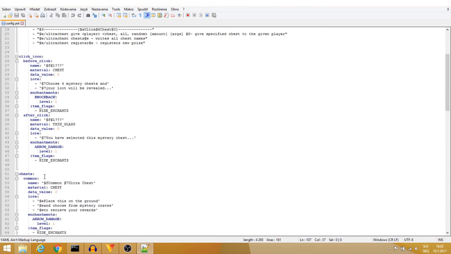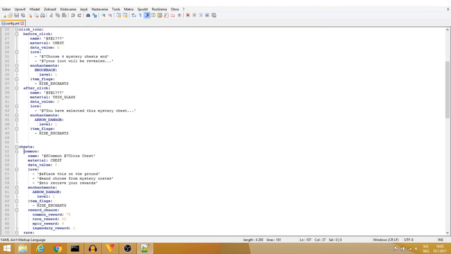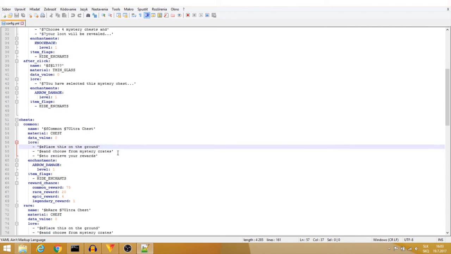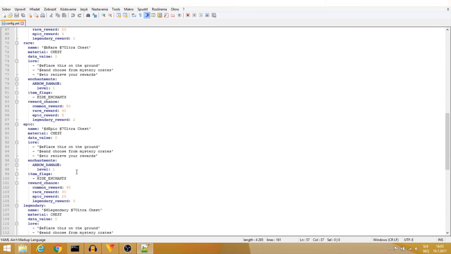Chests. Here you can specify your own Ultrachest. This is a name that you will have to write if you want to get that Ultrachest, and it will also be typed out when using the ultrachest chests command. You can specify some name. It also supports color formatting using this character. There is one big point: the material doesn't have to be a chest. So now I'll show you how to specify a new Ultrachest.